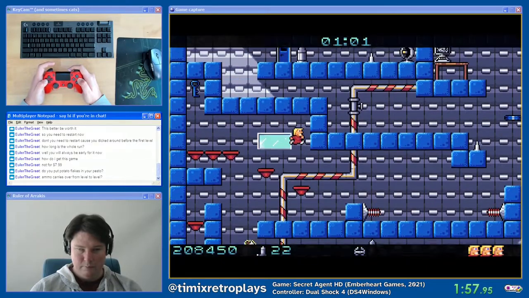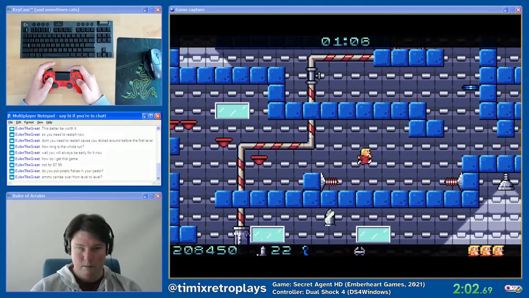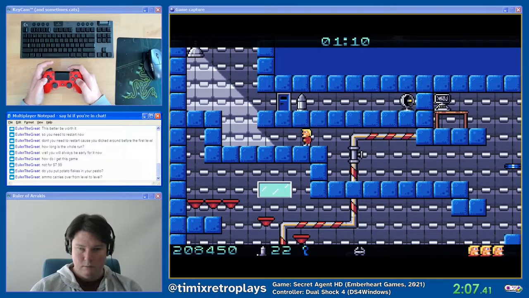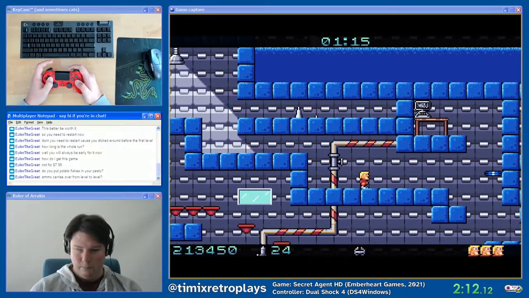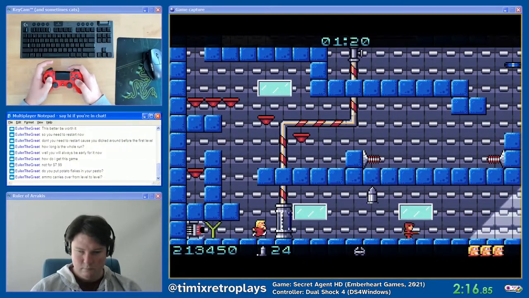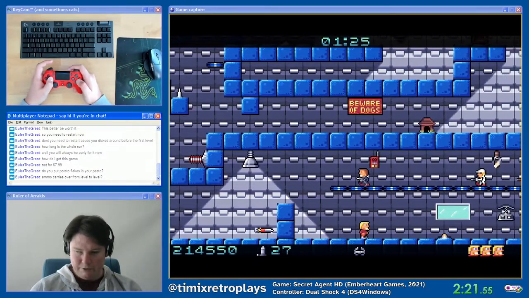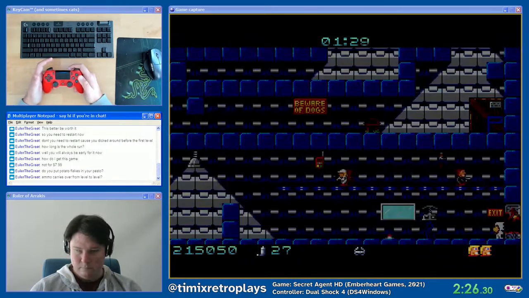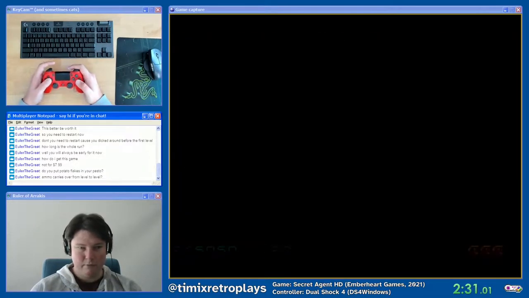So red door, got this ammo anyway, the key. Now we just get the radar dish. And just sprint for the exit. And we don't have the dynamite just yet, but that's because it's here. Okay, that's a pretty good, pretty smooth run of the first level, really.